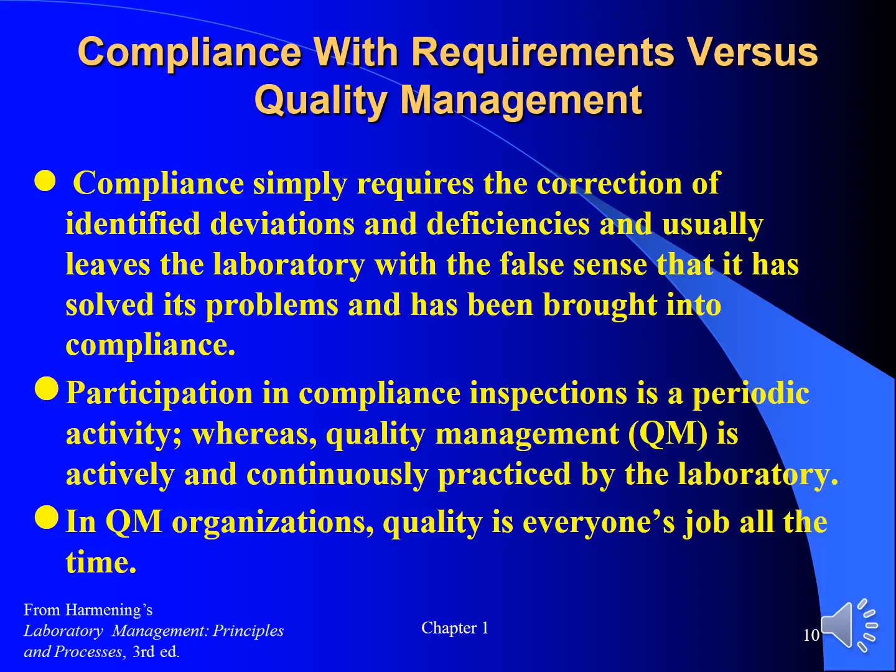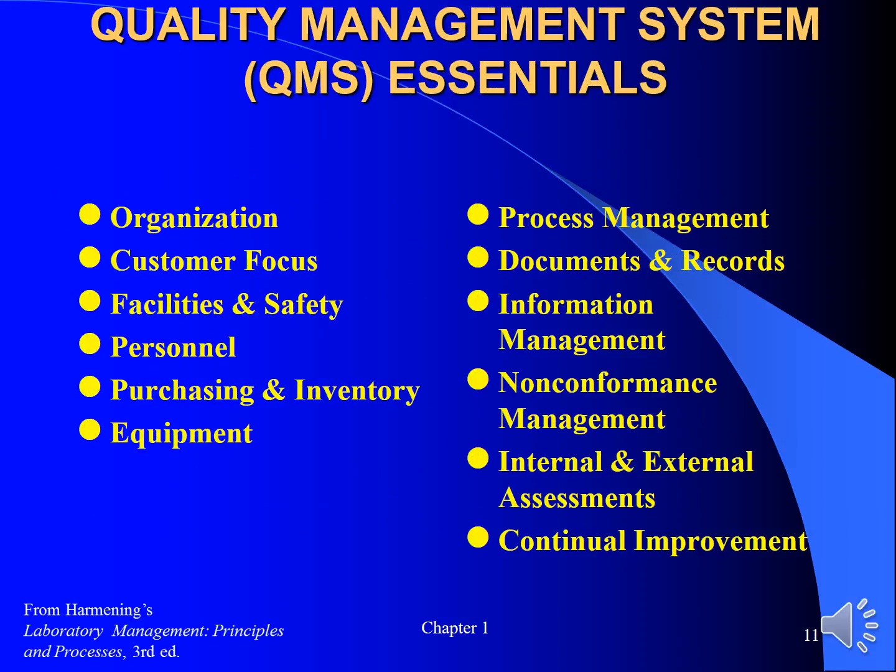Laboratories need to comply with all applicable requirements to maintain licensure and accreditation. Remember that quality cannot be inspected into a process because regulatory and accreditation inspections only find deviations and deficiencies after they have occurred. This slide represents a comprehensive list of QMS essentials the facility should constantly strive for continual improvement.